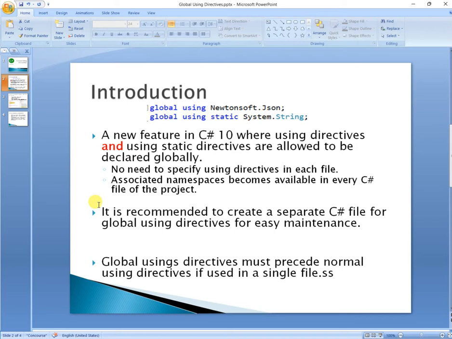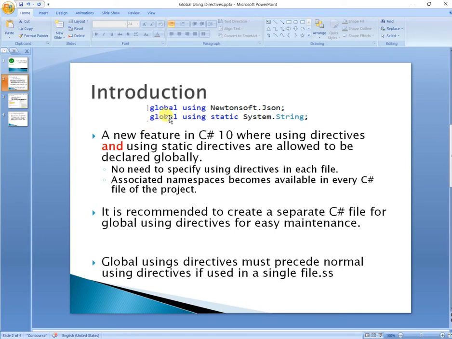And if you're not using a separate file, these global using directives should be your first statements before the normal using directives. Otherwise, the compiler indicates an error.